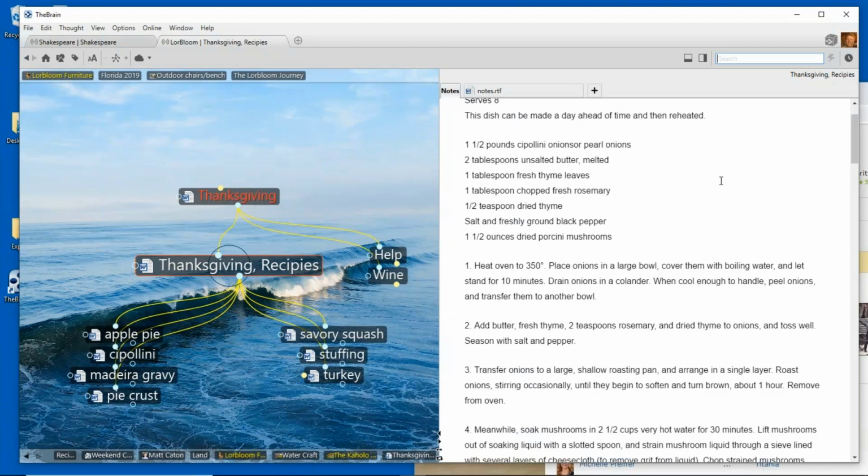And Jean also asked, how do you find public brains that others have created? So in version 8, when you were syncing to the version 8 cloud, we did have an explore page where you could go on and explore and find cooking brains and recipe brains, or brains on cars, or whatever your hobbies and interests are. You could do a search and find a brain on that topic. For many different reasons, we have taken that down, and now you would need to share your brain with someone else. So my Shakespeare brain, if I don't give you the URL, most likely you aren't going to find it.